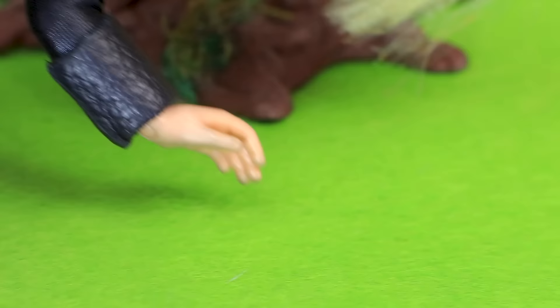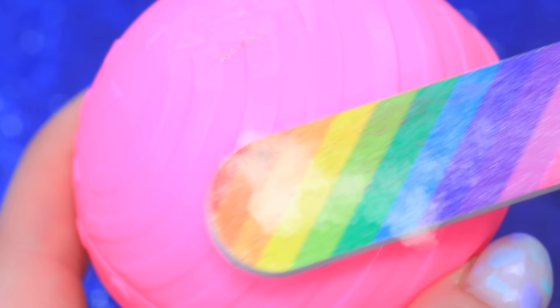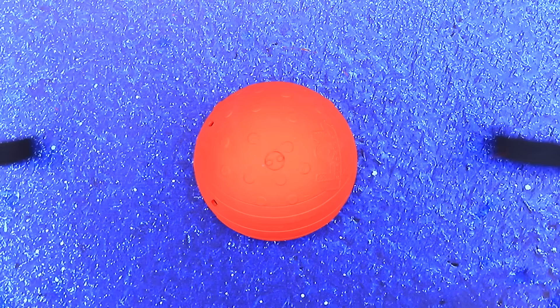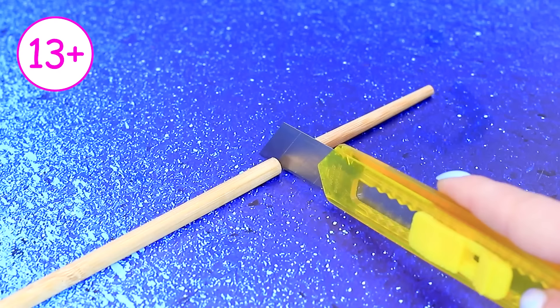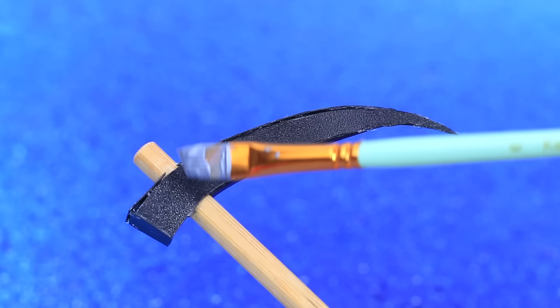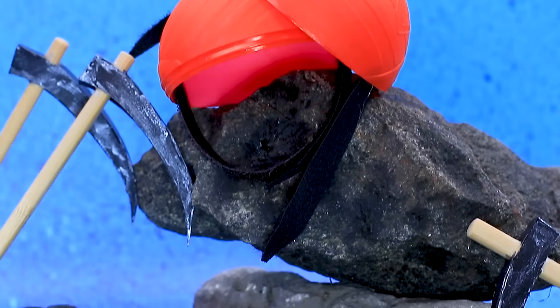Oh no. Lelalu, help them, please. Take a hemisphere, sand the surface, choose a color — orange is better. Fastenings — it's safer in helmets. A cart with sticks. Cut the tip. Mark a pickaxe. Cut out the shape. Wrap it with twine. With tools, work will go much faster.